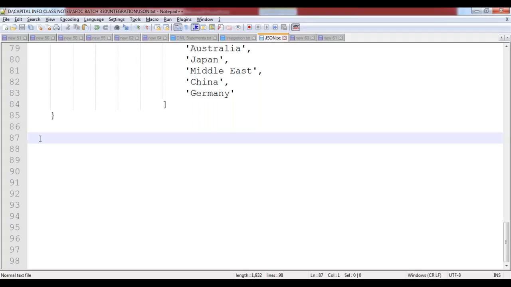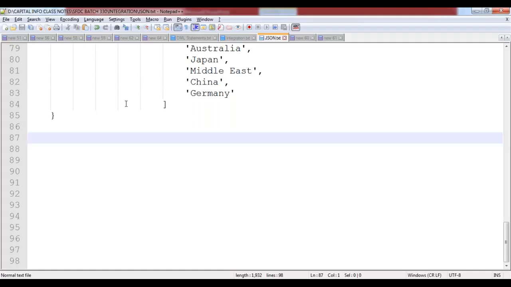So what exactly is the object data type? The object data type will allow us to store a collection of heterogeneous elements inside it. Then how can we store this? Let me explain. Let's come to a general scenario.